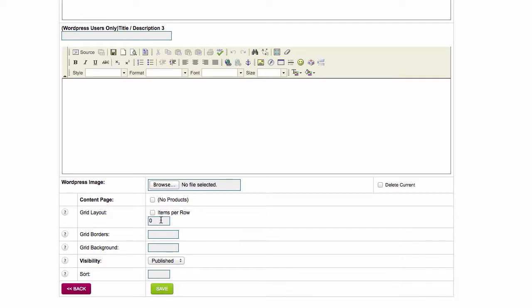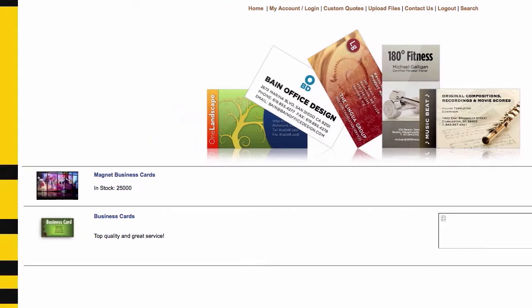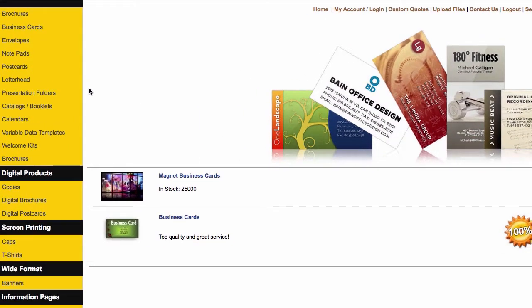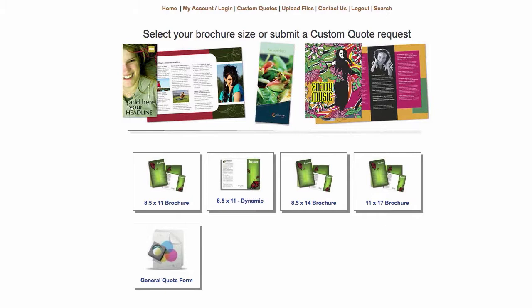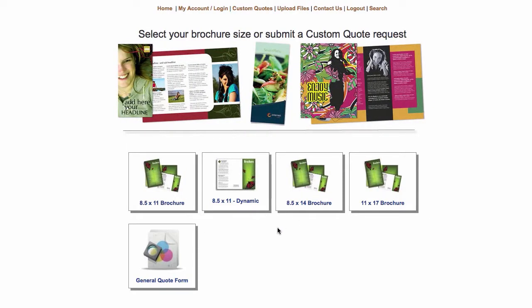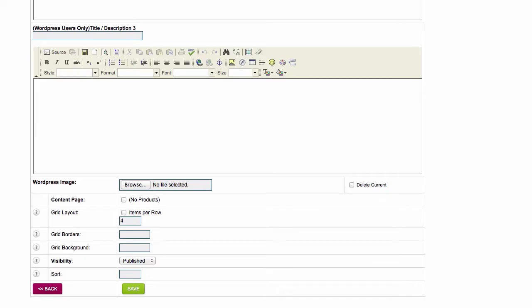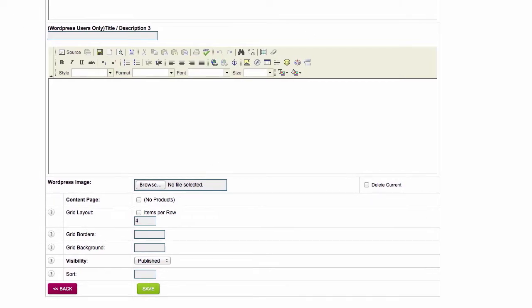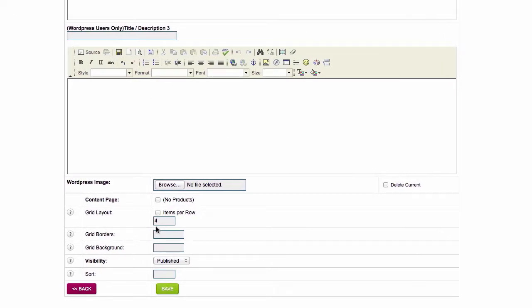Also, here we're going to simply choose how the category page is going to lay out with our products. You can either have it in grid form like this, or you can have it listed down the page. So if you uncheck this, maybe we drill back over to some of these other products, here is how products are laid out on the demo store down the page like this. And here is how products are laid out in a grid form like this. And these grids can be modified as far as color is concerned. So that's what this grid layout is for.